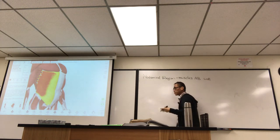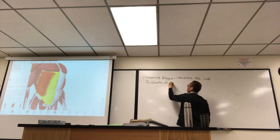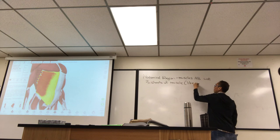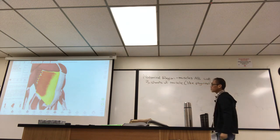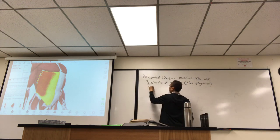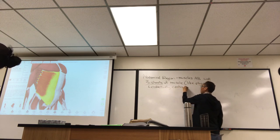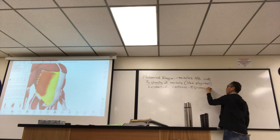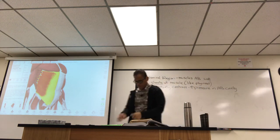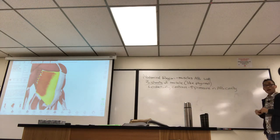And think of these muscles, there's like three sheets. And they're kind of stuck together, kind of like plywood, right? Collectively, when these three sheets of muscle contract, it's like you're increasing the pressure in your abdominal cavity. So when they collectively contract, they increase pressure in the ab cavity. So when you do that, well, it helps empty the rectum, like during defecation.